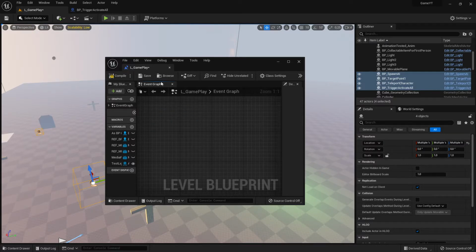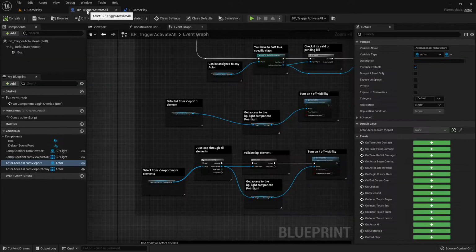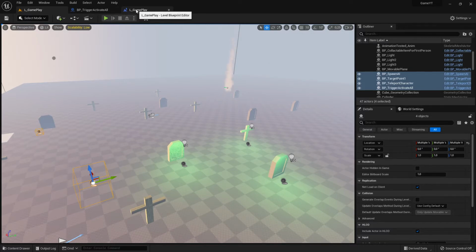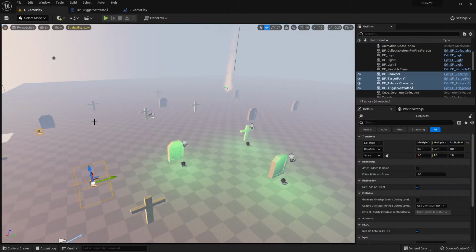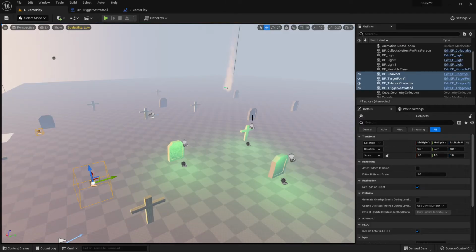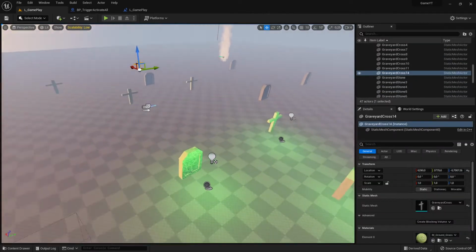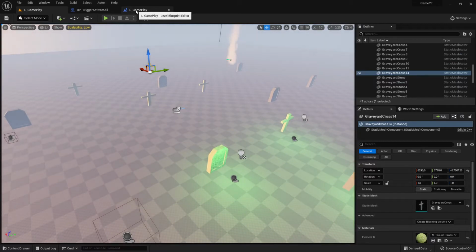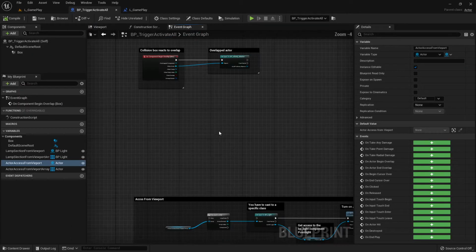What is bad about the level blueprint is that there are problems with accessibility from other blueprints. For example, if you create variables here and then want to access them from other blueprints, that causes problems most of the time and is not preferred. Or you want to reuse the blueprint, but because this level blueprint is specific to this level only and can't be used in other places, that's also not so nice. That's why many like blueprints more, because you can just open up another level and use the blueprint there as well. But you have to distinguish what you need for your needs, and that's why we make all this overview. And in this video I want to go for event dispatcher.